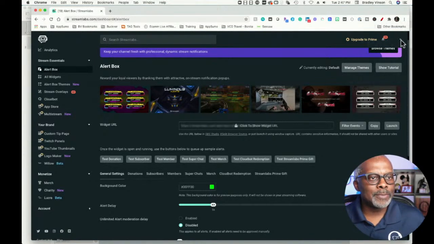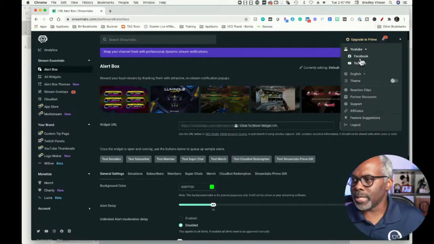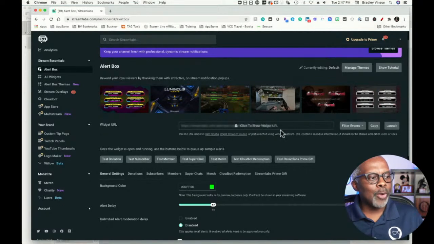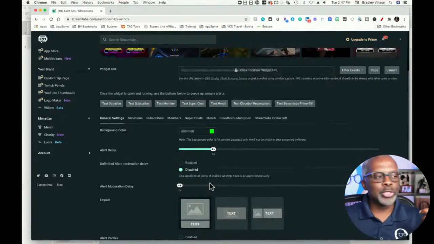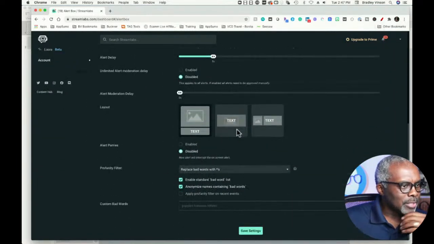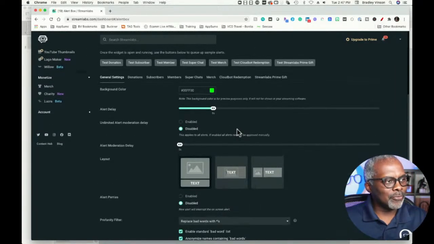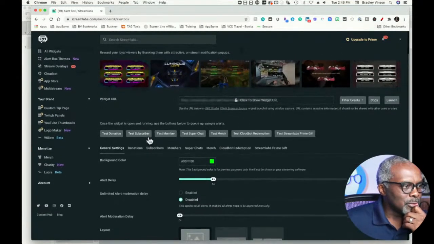Because if you look up here on mine, I have my YouTube and I have a Facebook account. So whichever one you're logged in with, that's what the widget is going to affect, right? Because I'm logged in right now with YouTube, whatever I do to my widget that I've already pre-saved into my account will only affect things on YouTube. I'm trying to do stuff without showing you guys my native code that shows up whenever I change something, because they don't want you to show that.